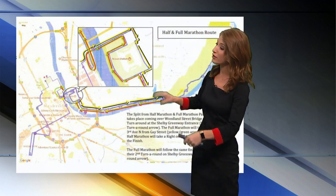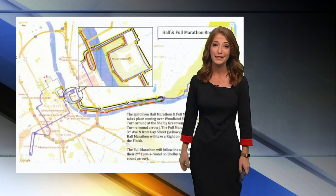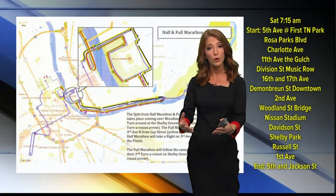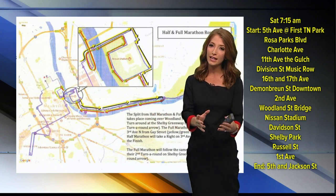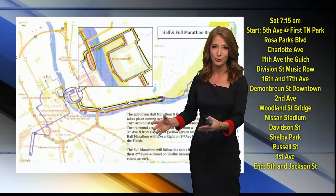Here's a look at that marathon route. And of course, as you know, whenever we have a big race like this, it means major road closures as those runners come through — usually rolling road closures. So the beginning of the route should reopen before the end of the route as those runners move through.